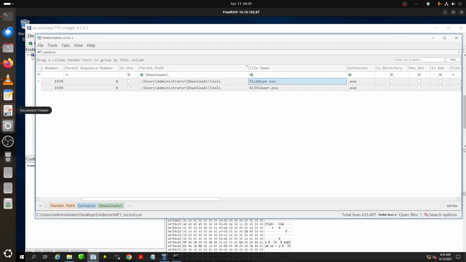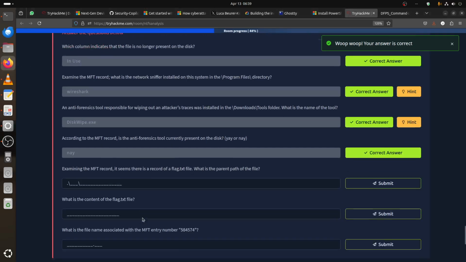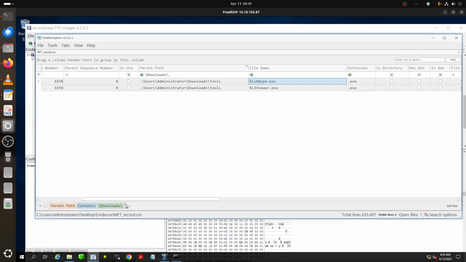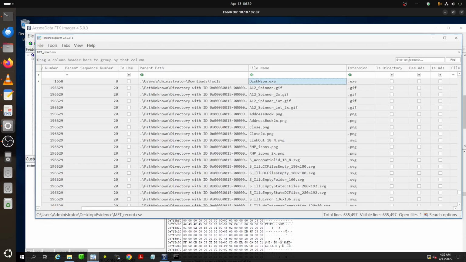The next one is: examine the MFT record. It seems there is a record of a flag.txt file. What is the parent path of the file? So now we need to close this. We don't need it. And it said flag.txt, so you can type flag.txt in the search bar.